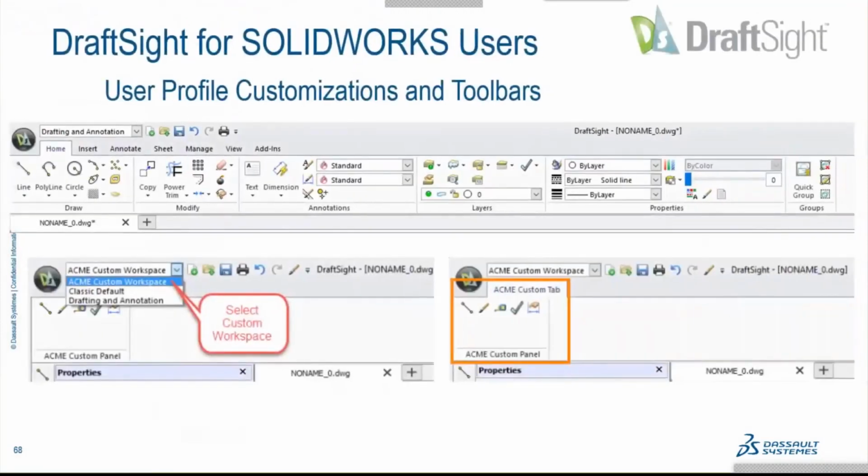Here's where we can do tool customization. So what I can do here is go and create a custom workspace if I want to, per se. So the same location where you'd go to customize, there actually is that workspace customization, and it won't be named anything. It'll say custom, and then you can go ahead and change it to whatever name you want.